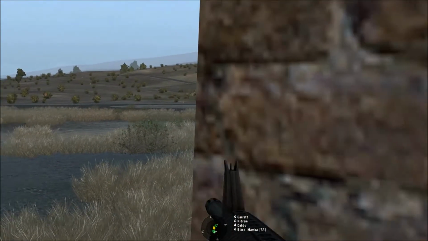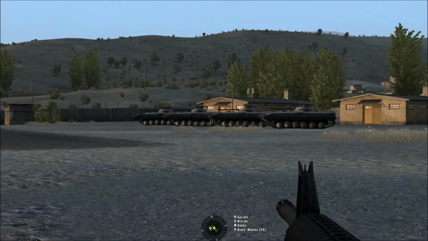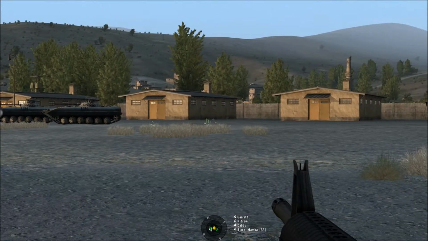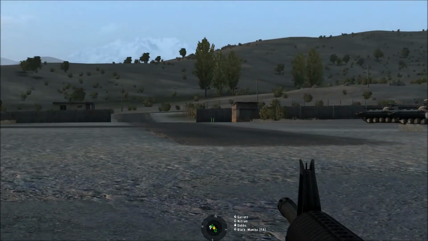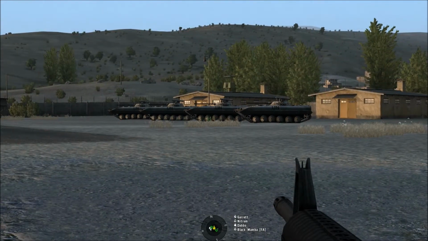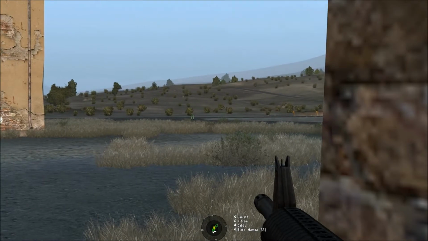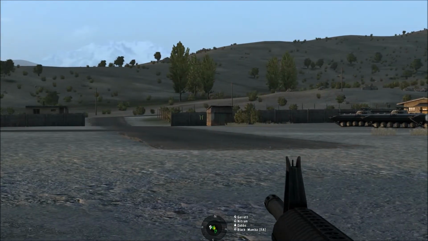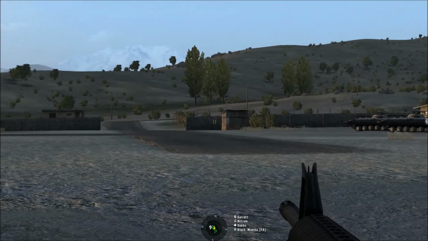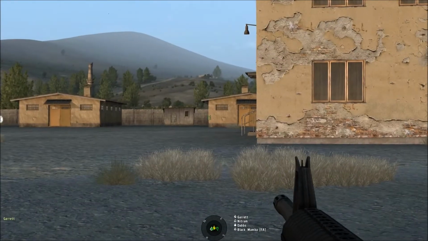Alpha 2, how are you doing? Guys, communicate with one another. Okay, that wall's clear. Alpha 2 is southwest, set at the rightmost firing lane. Okay.